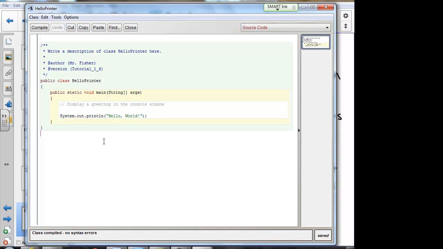It didn't discover an error. Now let's say I forgot my semicolon, which is sort of my end of thought, and I go compile. In this case, the IDE is smart to tell you what it thinks should be there. So it says right where this little red cursor is, it's expecting a semicolon. That makes sense, that we should probably have a semicolon there, right?